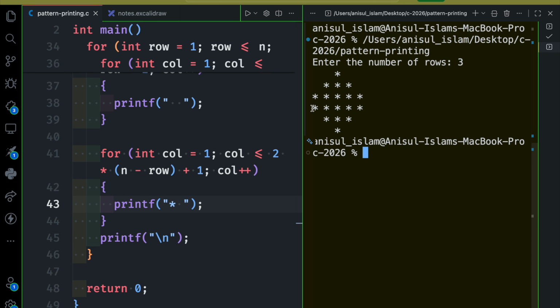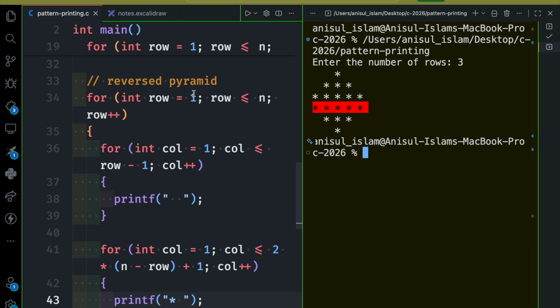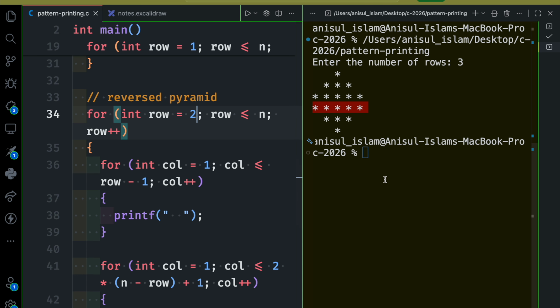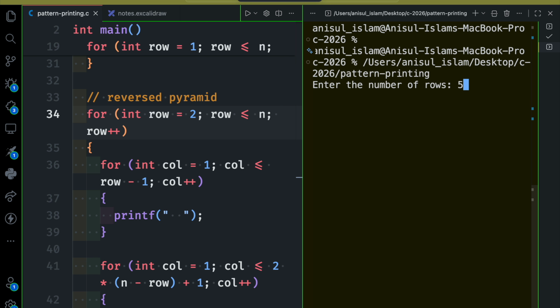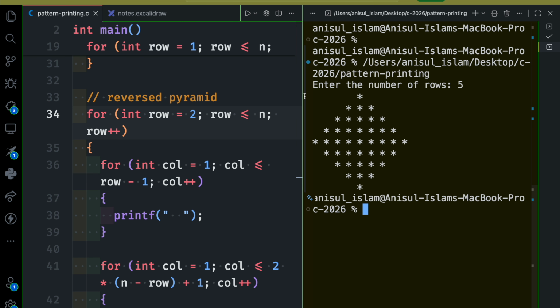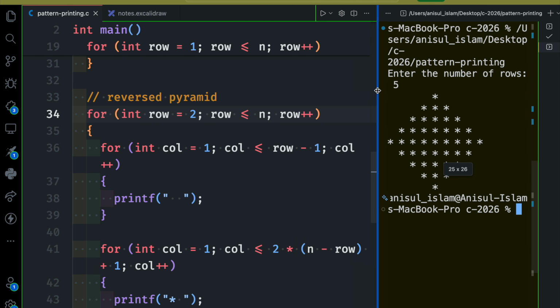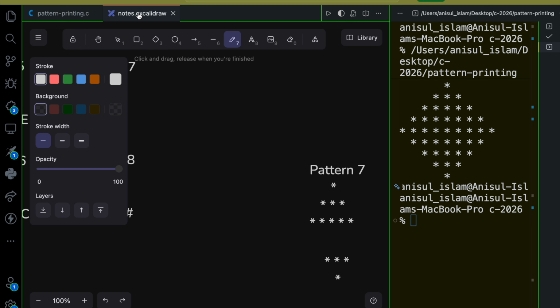And there you go, but we have 1 repeated, and for that we can do it many ways. So let's start from row 2, so skip row 1. That should be all for the reverse one. So here I'm going to compile and run again, and let's see if I try with 5. There you go, it's working completely fine. So this is our diamond shape, right? If I'm not wrong, this is our diamond shape, and now you know how to solve the diamond shape pattern as well.